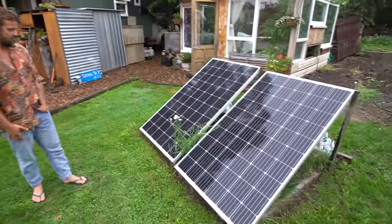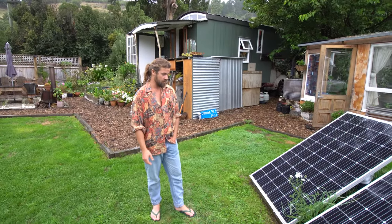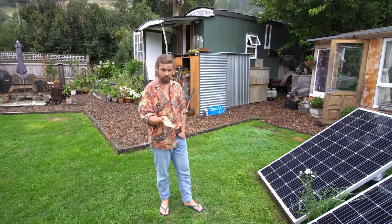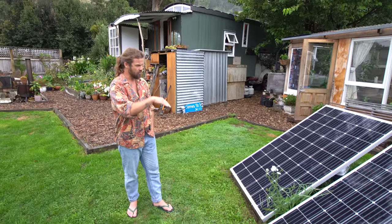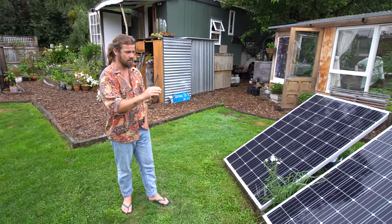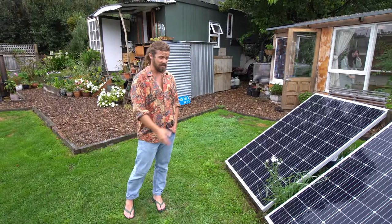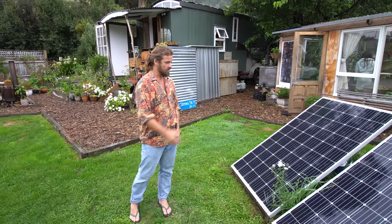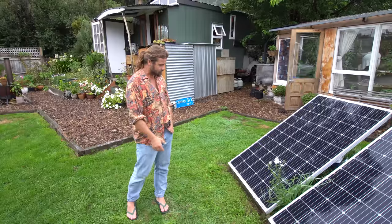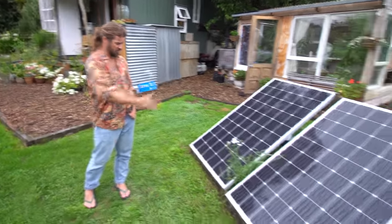These are the solar panels — mono panels. The difference between mono and poly is that monos absorb more light; they're a newer version and getting a lot cheaper now. These were about $600 each and are 320 watts each. I've got them on a certain angle for summer, but in winter I change the angle higher because the sun is lower. You don't want them flat on your roof — you want them angled. I didn't put them on the roof because we get some high winds here, so I've made a simple timber frame weighed down with rocks.